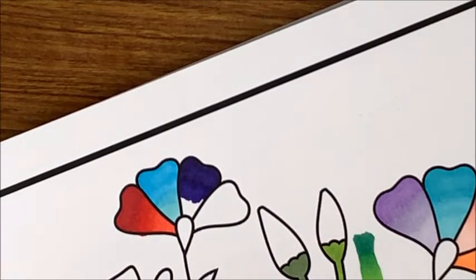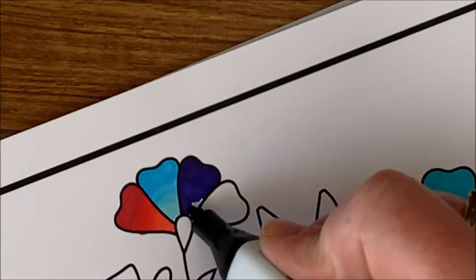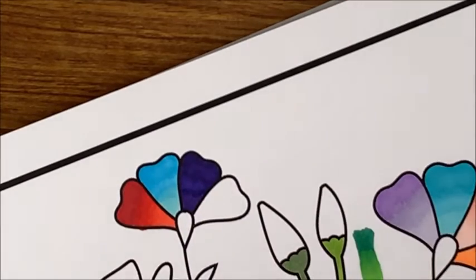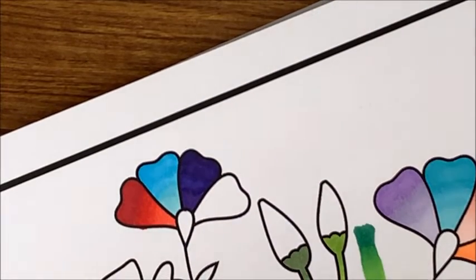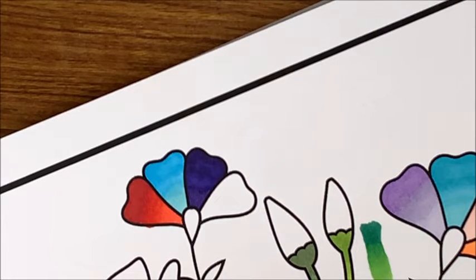Okay. Again, they looked different on my swatch chart. Maybe they will change once they dry. A little bit lighter, not much. So that's all pretty dark. All right, let's try some oranges.